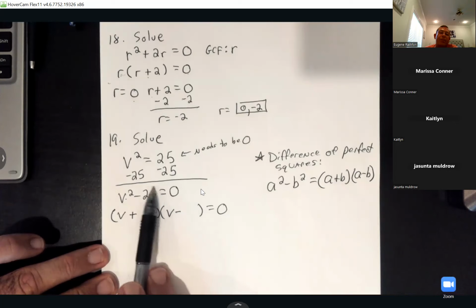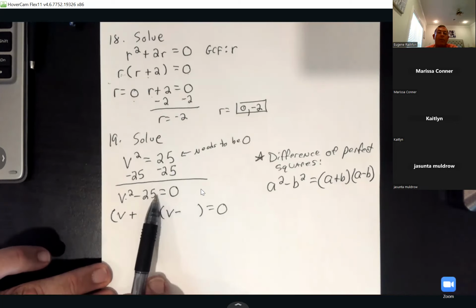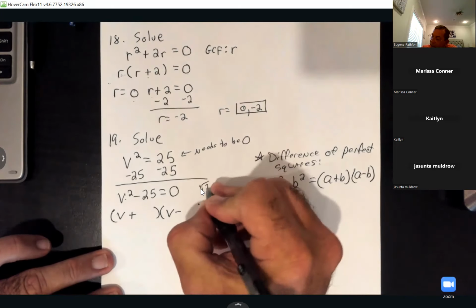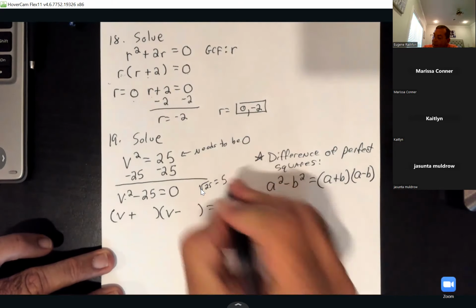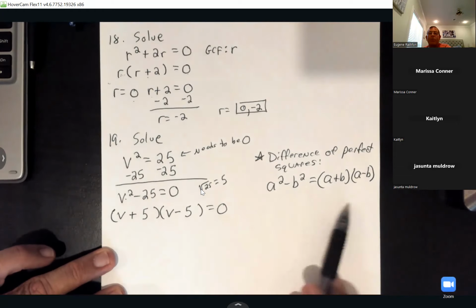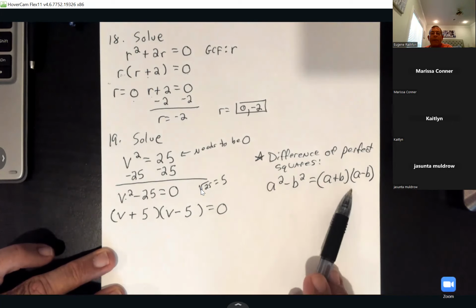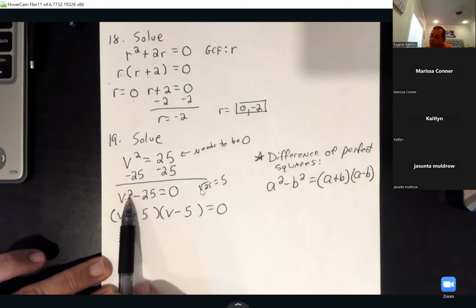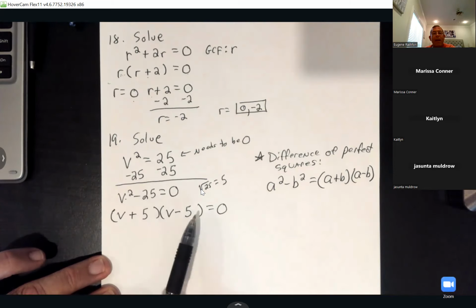So you're finding factors of 25 that'll give you a 0. So the answer to that would be the square root of 25. Remember, these are the ones where I said, hey, square root of 25, that was 5. So that puts a 5 here and a 5 here. So that's what this is telling us, is that the square root of a squared, a and a, the square root of the b squared will be the b and the b. So y'all, the square root of the v squared was a v and a v. The square root of the 25 was a 5 and a 5.